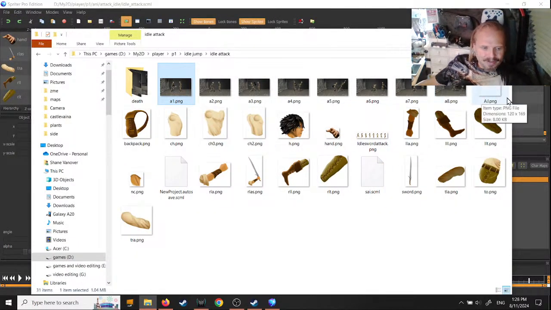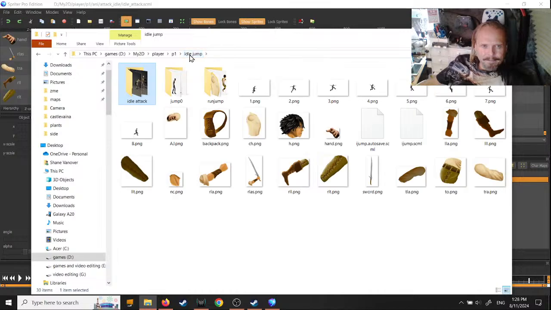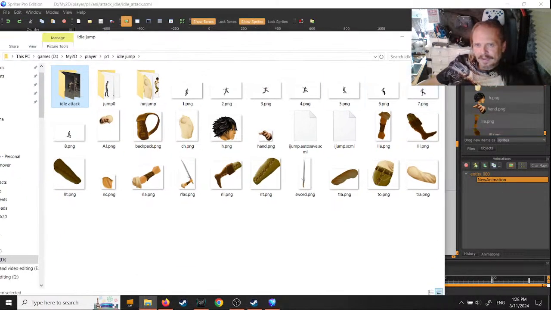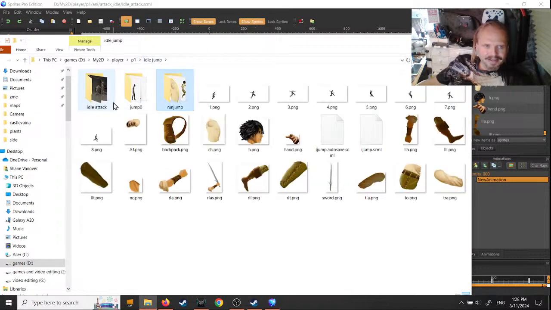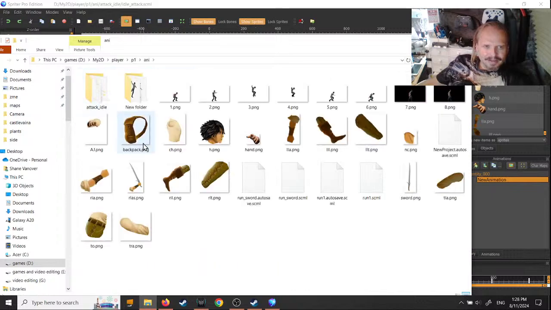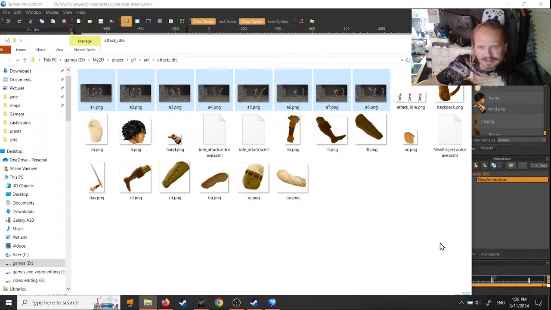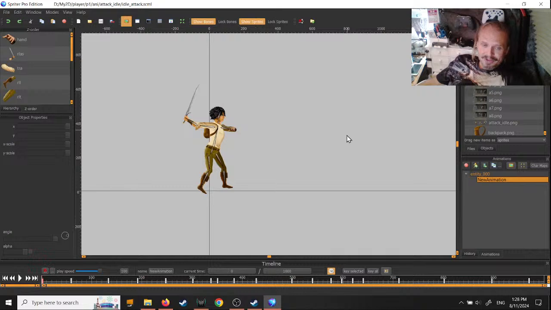I need to copy these though and put them in wherever this folder is. Okay, it's in attack. I've already forgotten where that's at. It's not here. I think it's this one. So I'm going to paste these in here. They should pop up over here. There we go. We're going to try this.